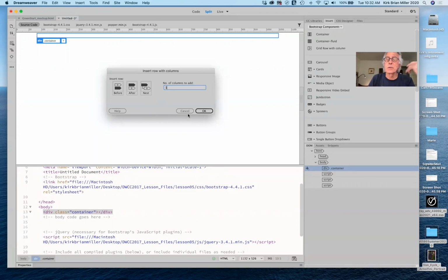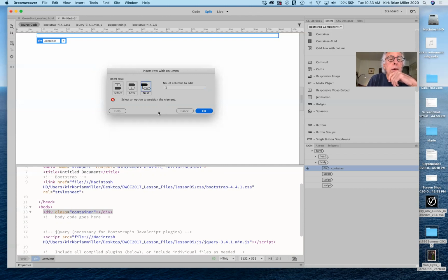So it requires a little bit of pre-planning. And we know in advance that we're going to have 4 rows. The first row is going to be assigned to the nav. The second row is going to be assigned to the header. The third row is going to contain the asides and the article for the main content. And the fourth row is going to be a single row again that will contain the footer. So I'll click that.